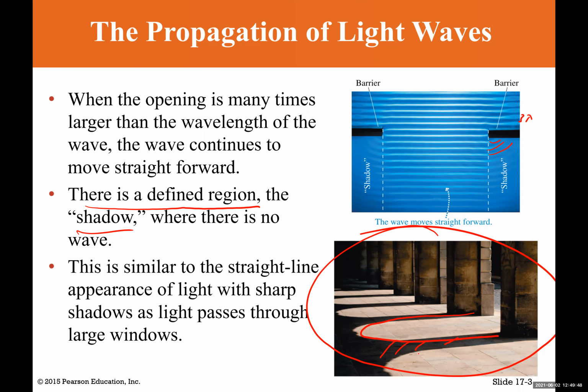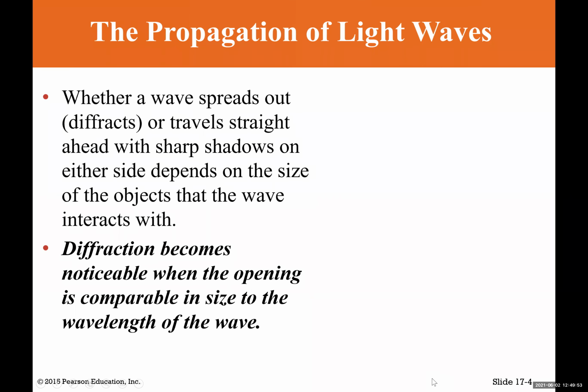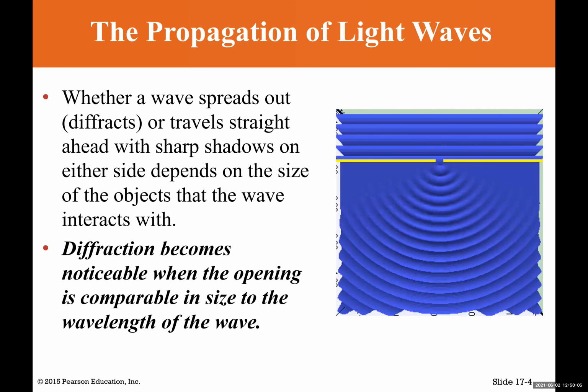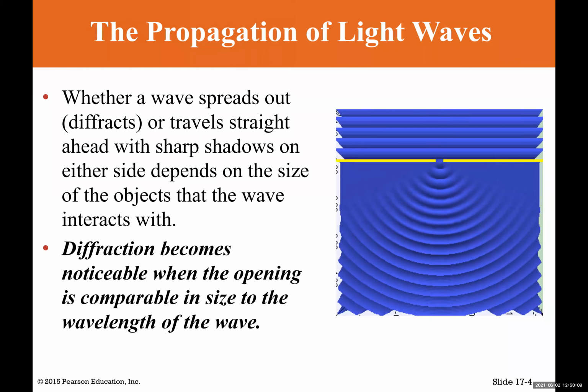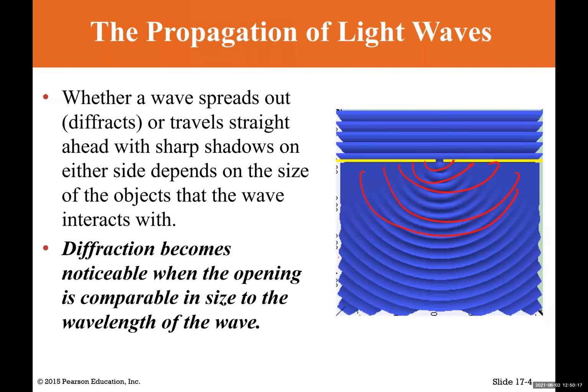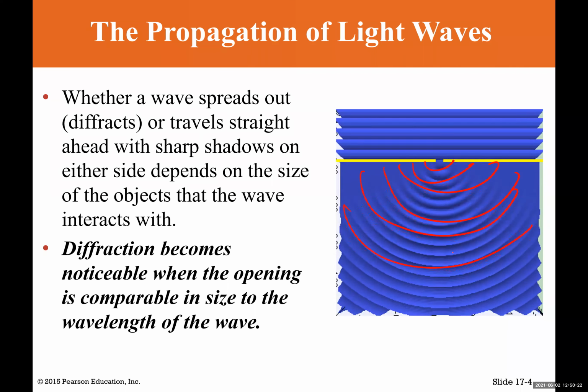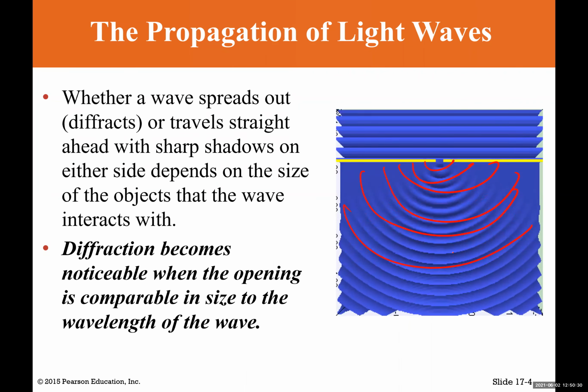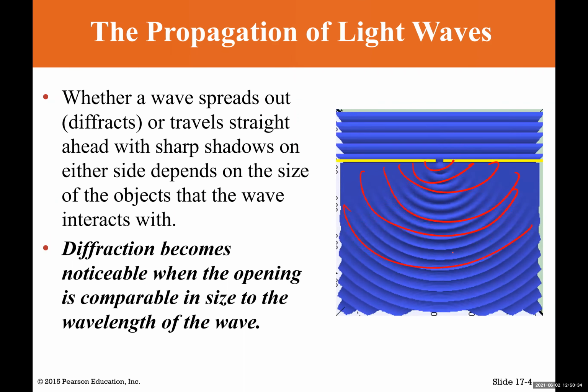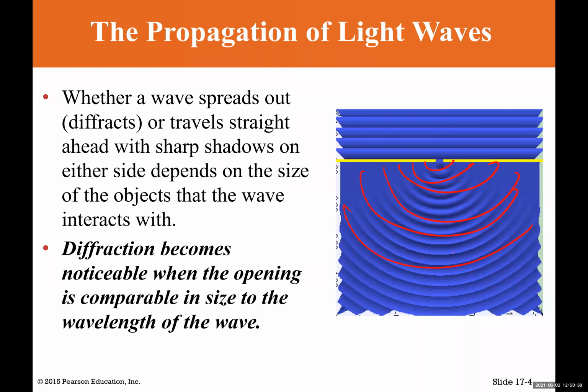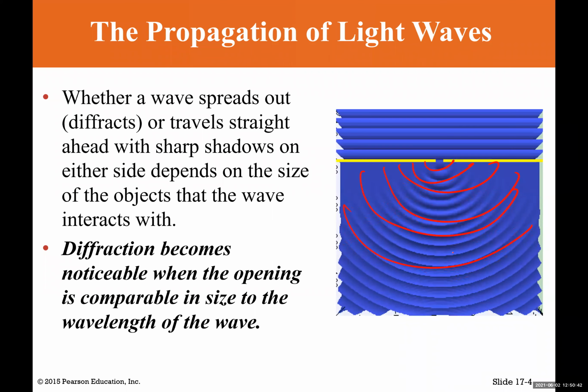So in order for us to see a little bit of a diffraction pattern, we talked about how the opening should be very small. So you can say that when the opening is small, then the light going through the opening spreads out instead of going forward and giving you just a little bit of shadow on the sides. One of the things we talked about in the previous chapters is that if it spreads out and there are two openings, then the light can overlap. But diffraction itself is just the phenomenon where a wave goes through an opening and spreads out like this, and the smaller the opening, comparable to the wavelength size, the more noticeable the effect of the diffraction is.